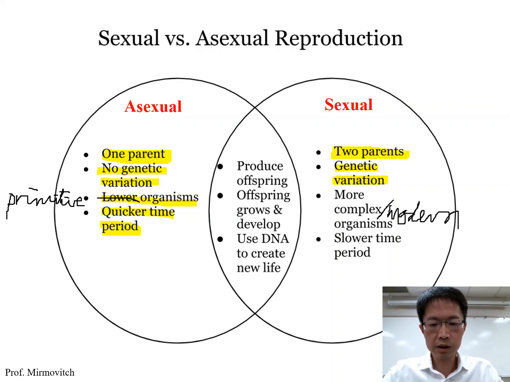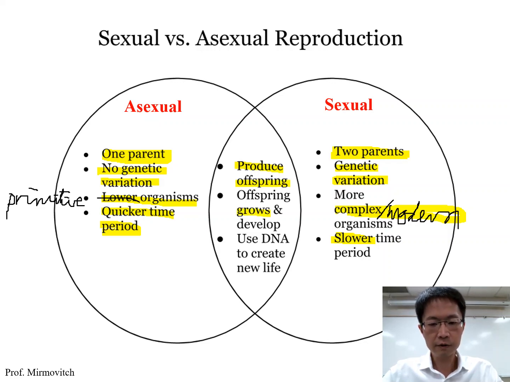Slower time, yeah, that's the disadvantage. Slower. Well, as you know, for human beings it takes us 9 months for pregnancy, and then it takes us at least 18 years to raise the kids, so that we will send him or her to college, and even after they graduate from college, they have to come back to live with us, because of the boomerang generation. They couldn't find a job, so they come back to live with the parents. But the similarity is that they all produce offspring. That's why you call it reproduction.